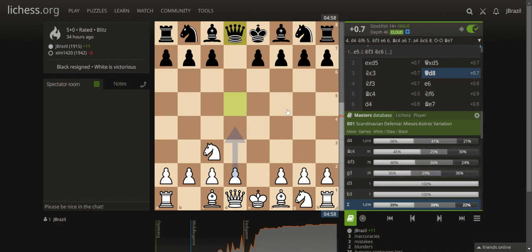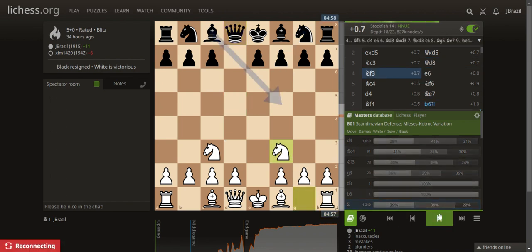So as you can see, this 0.7 is pretty much equal, even though white has the first move advantage. That's why it's giving me a 0.7. So here I played knight f3, just simple development.